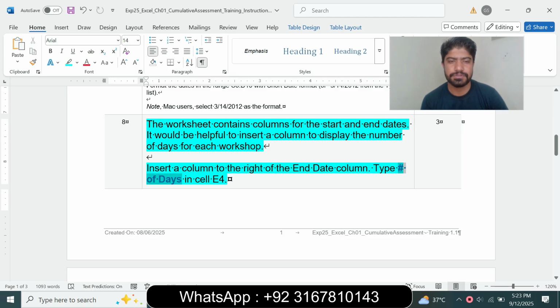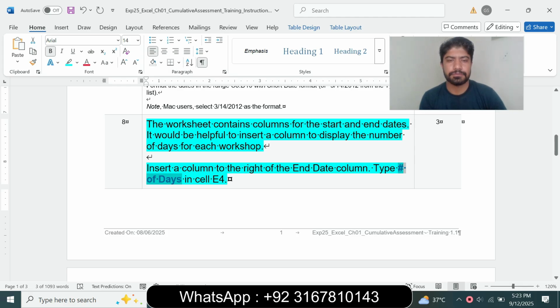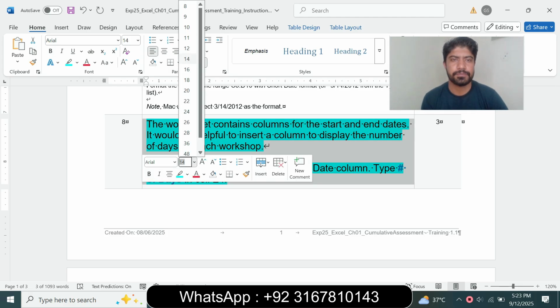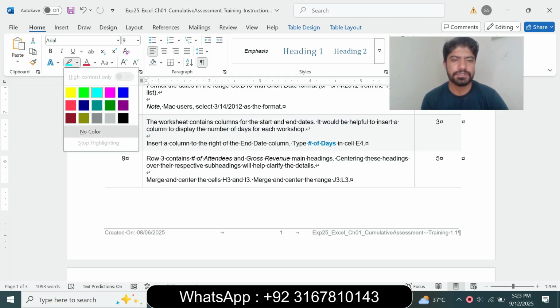So copy the text and paste the text in cell E4. So select the E4 and paste the text and press enter. So question number 8 is complete, and we move to question number 9.